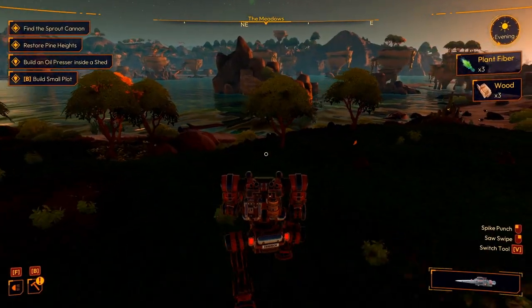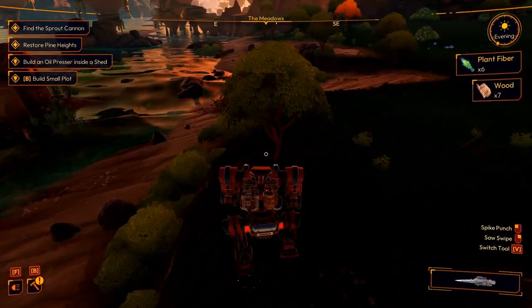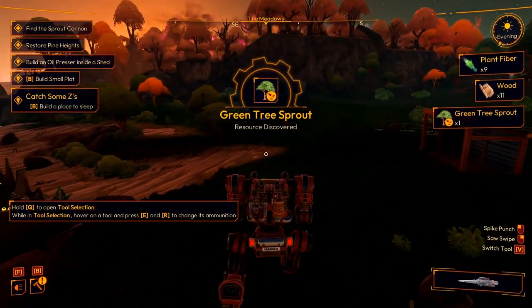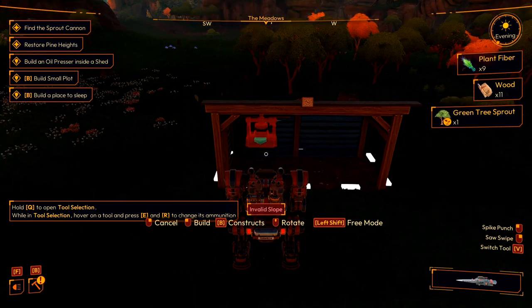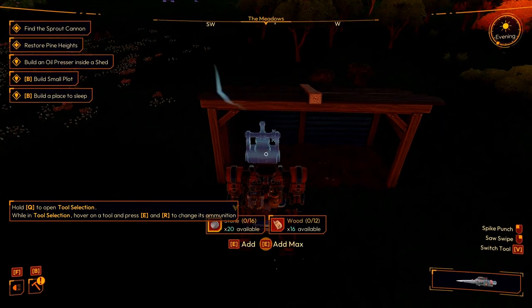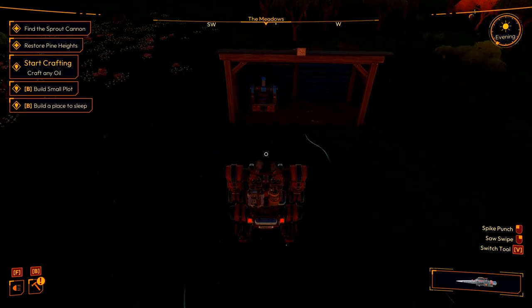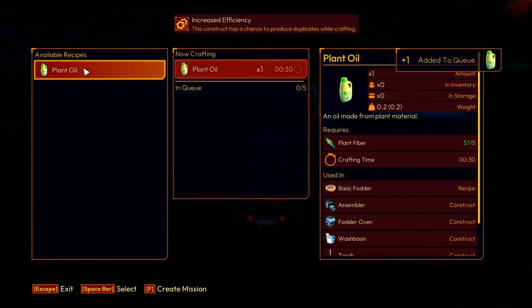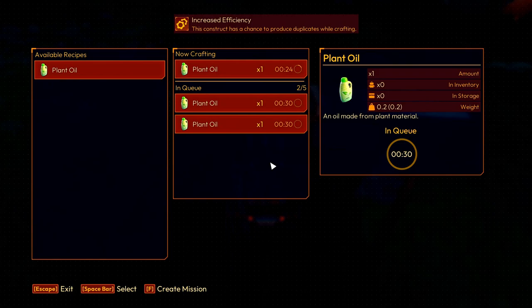Oh, that wasn't much at all. Okay. Let's try this tree. A little more. Perfect. Green sprout. Okay. A bee. Oil. There we go. Craft oil. Okay. Requires plant fibers. Okay. There we go. Okay.